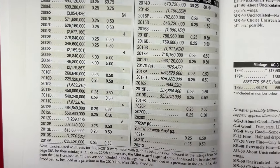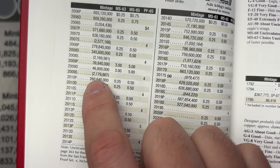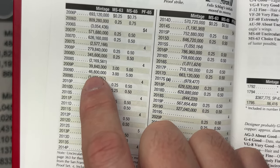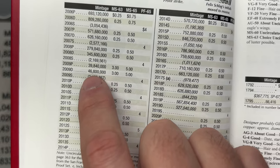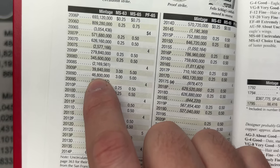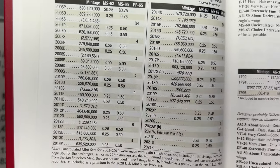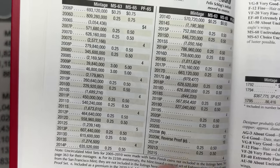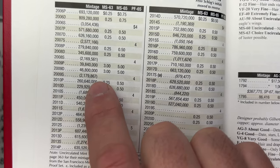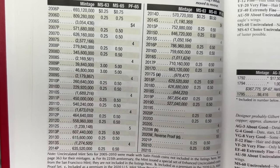There is some talk about the current mintages of the 2024 nickels. It looks like they've stopped production on nickels and dimes. The 2024 nickels right now are lower mintage — about 29 million for Philly and 30-something million for Denver, last I saw. That could change, but halfway through the year it's looking like we have another low mintage year for nickels.